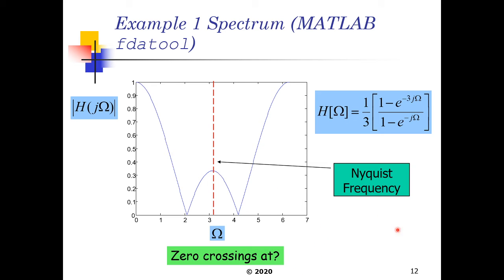The zero crossings basically are going to be when omega is equal to 2 pi divided by N. So the zero crossings are mapped onto this fraction here accordingly, and it must be an integer multiple of 2 pi.